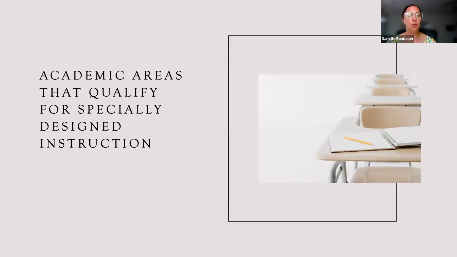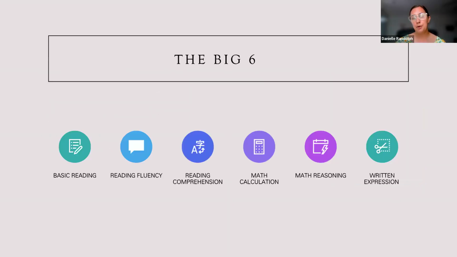So, academic areas that qualify for specially designed instruction. Again, we're thinking through that evaluation team report. At this point, we went through the cognitive areas that are assessed and broke those down into how we would then apply them to, let's just take a specific learning disability, for instance, how we would apply a cognitive weakness to an academic weakness. And so thinking about those, what's the student going to qualify for on the IEP that we are developing with this ETR information? These are the big 6 that we look at.